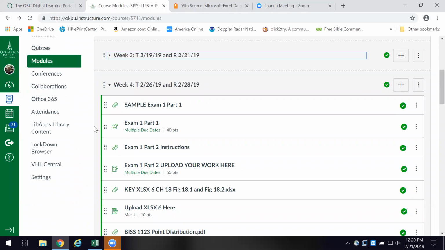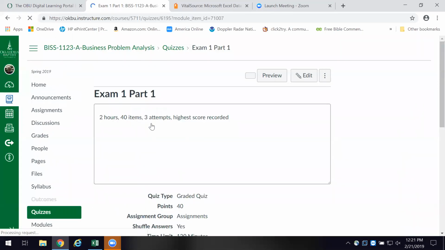I have a sample exam, exam 1, part 1, which is just a set of objective questions. You can take a look at that sample; it will give you a sense of what's there. Then I have the exam, which is simply objective questions, and you've got 2 hours to finish it, 40 items, 3 attempts.